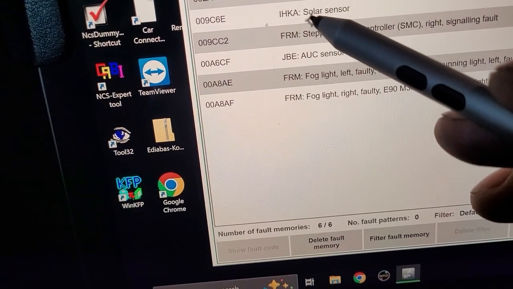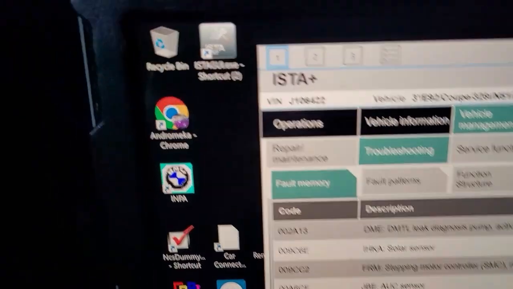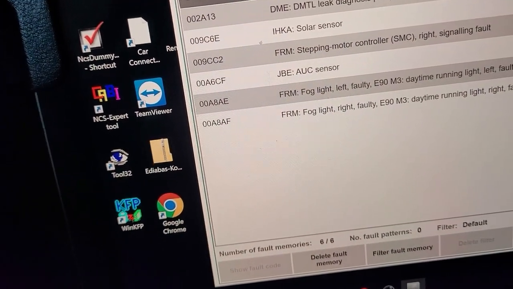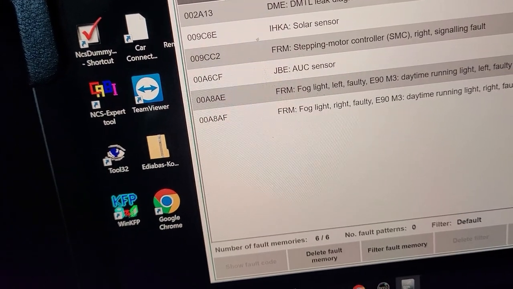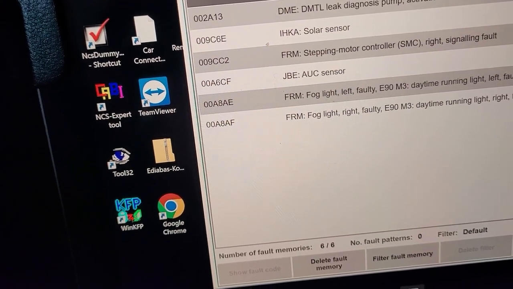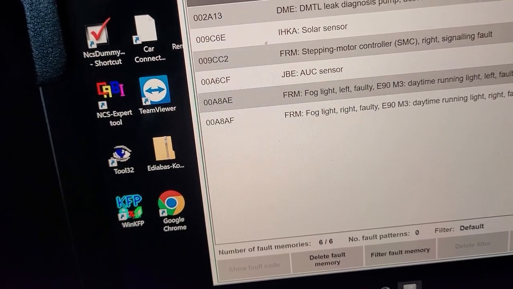For example, I know this solar sensor, it's just a sensor right here. It's not making any problems. All the equipment works fine. The lights turn on at night, or when it's dark, they turn on automatically.